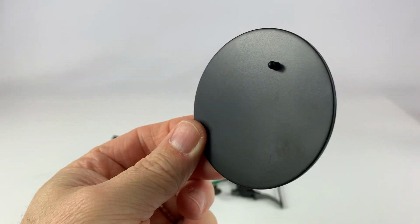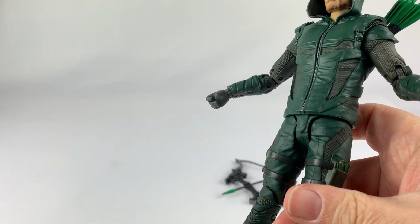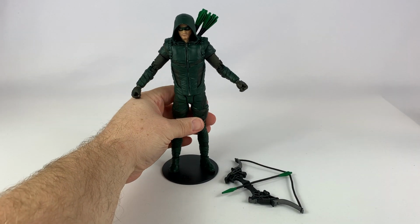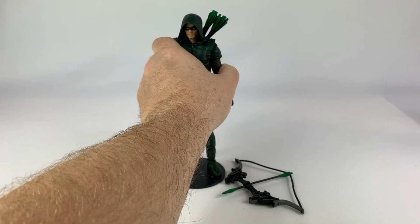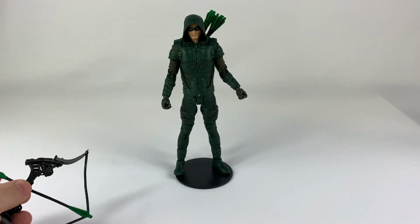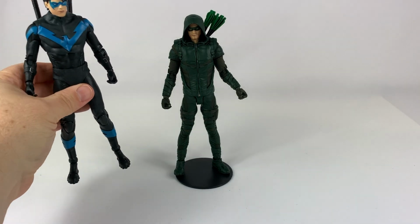Like I said, he does come with a display stand with the nice DC logo on it. That's pretty cool. But just to get him displayed, we will stick his foot on here just to get him upright, so I can maybe get some other figures in here to stand beside him. Ah, man. All right, put your arms in there, pal. Look, he is just, with every bit of his being, he wants to fall backwards or fall forwards. This is really irritating.